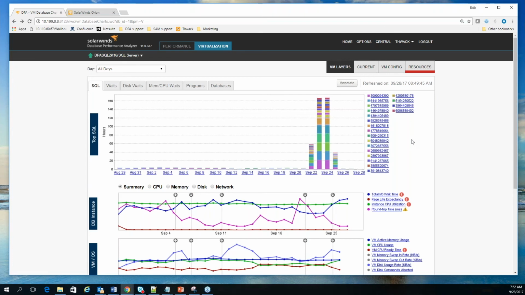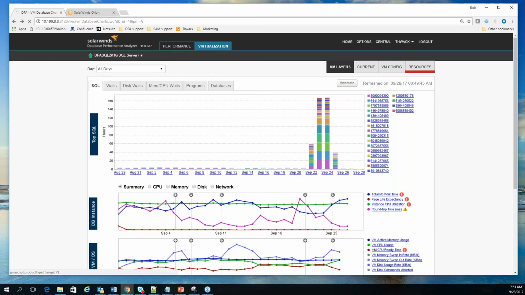Okay, so I can't get to VM config right now, but if I were able to click into that, and we're changing a bunch of stuff in our environment now, kind of moving over to the next release, which is coming out very soon, so that might be what's happening. But if I were able to get into VM config, it would show me all the other VMs that are running on the same physical host. So all the other guest operating systems that I'm in competition with for these shared physical resources, which is a very powerful kind of information for a DBA to have.